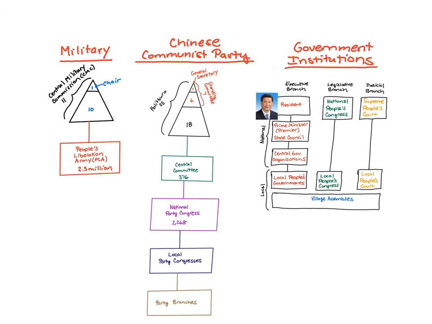And Xi Jinping also serves as chair of the Central Military Commission. So he is the commander-in-chief of the military. So the top leadership of the Chinese Communist Party also serves as the top leadership of the government institutions and the military. Now, some quick specifics here. The president of the executive branch is chosen by the National People's Congress to serve a 5-year term. However, they are limited to 2 5-year terms, and there's never really any possibility that they won't serve a second term. So for all intents and purposes, the president of the government serves a 10-year term.